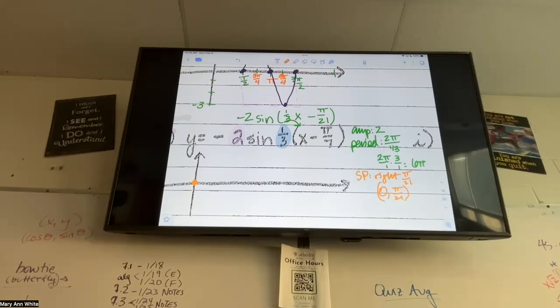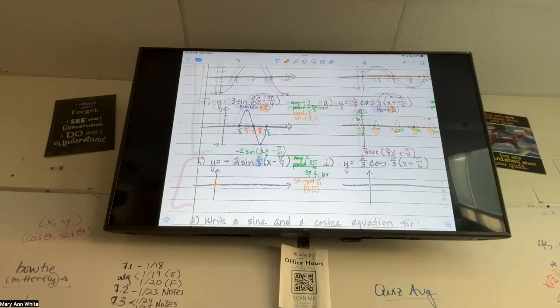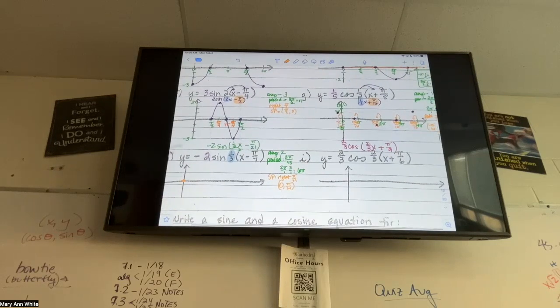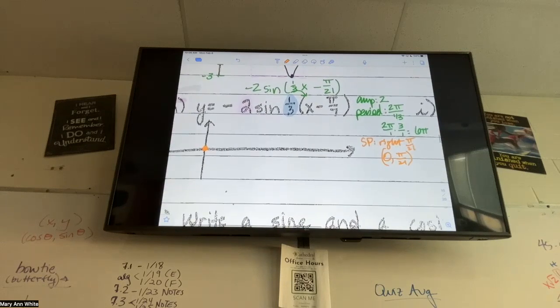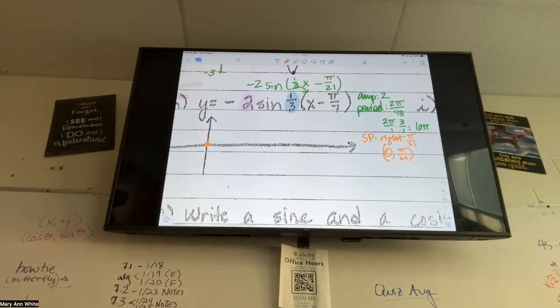Okay. I believe the last one we did is very similar to this one, letter G, where I told us, let's get our normal angles, and then we're going to move everything back pi over 21. So I'm going to do that again here, okay? I'm sure we didn't spend a lot of time this weekend thinking about this, so I'll try and go slow, okay?